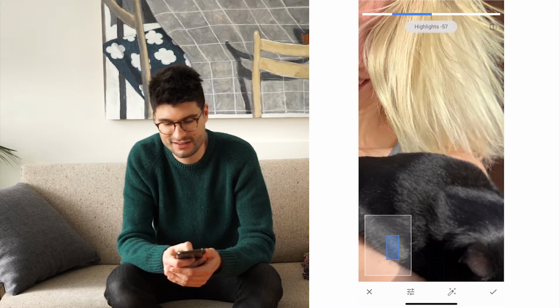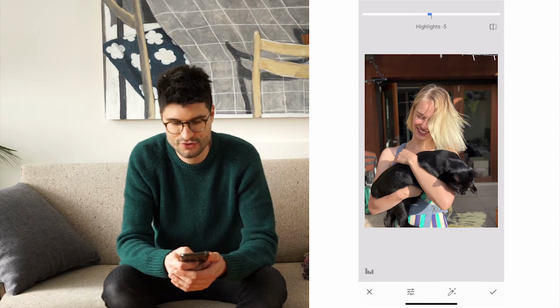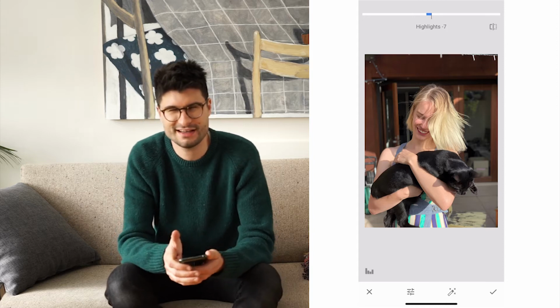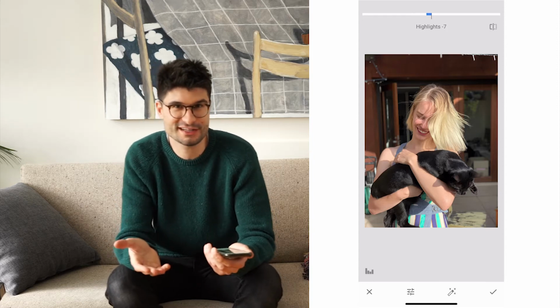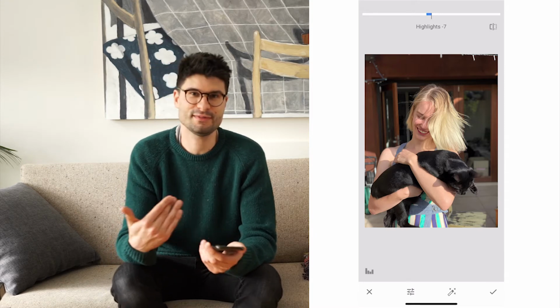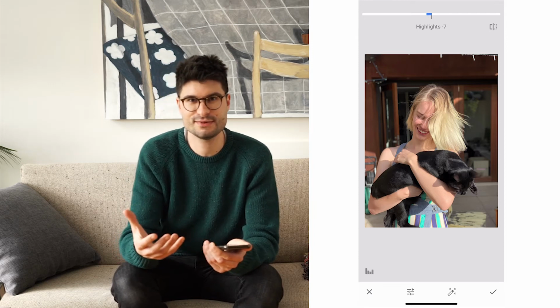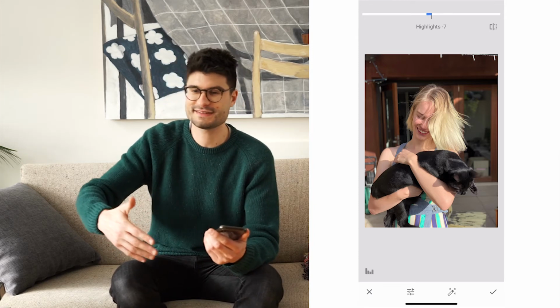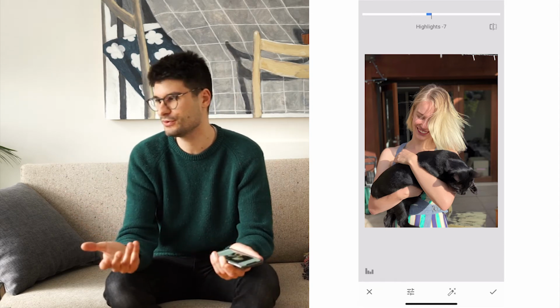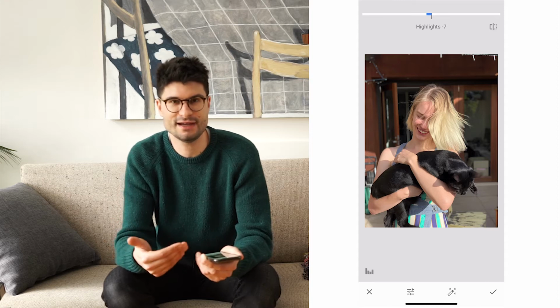Whereas if I bring the highlights down, you start to gain a little bit more information in the highlights. So this is a good point to talk about what we're actually doing in Tune Image. Tune Image is really good for bringing out the most information in your photographs. It's not really the best place to make your really creative changes, where you're darkening large parts of the photo or turning more of the photo blue or yellow or something like that. It's really just about bringing out information in the photograph.